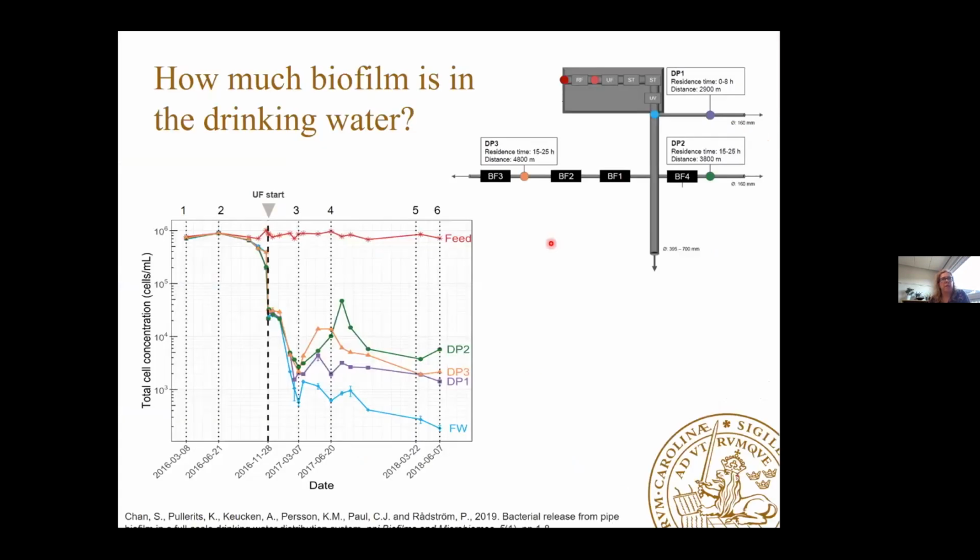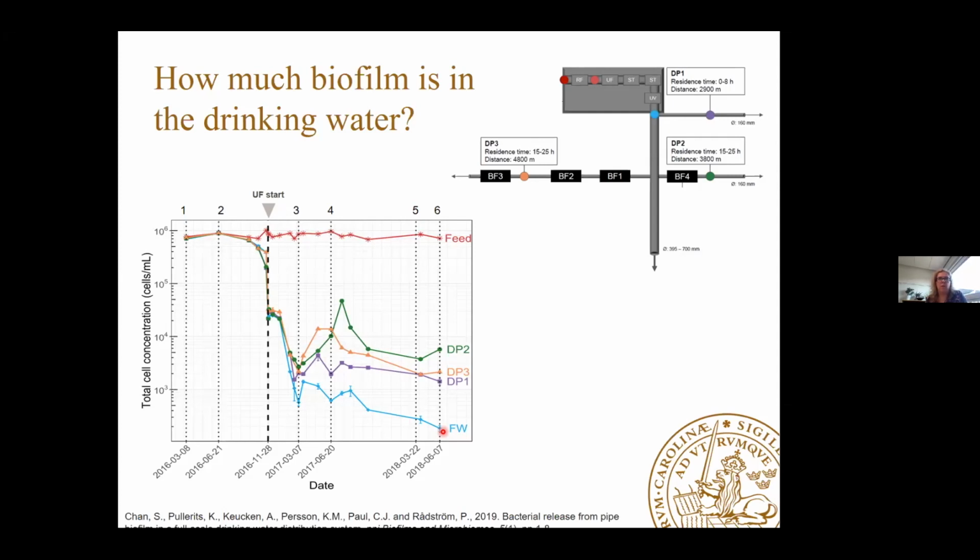So how much biofilm is in the drinking water? We use flow cytometry to monitor the system. And we started out, here's before the ultrafilter in 2016, and it was about 700,000 cells per milliliter in the drinking water. And this varies across Sweden depending on where you live and depending on which treatments you have in your treatment plant. When the ultrafiltration started, we then started to see a drop, of course, in the number of cells. And the different measurements here, this is the finished water. So this is the water just leaving the treatment plant. You see the diagram in the top right with the blue dot.